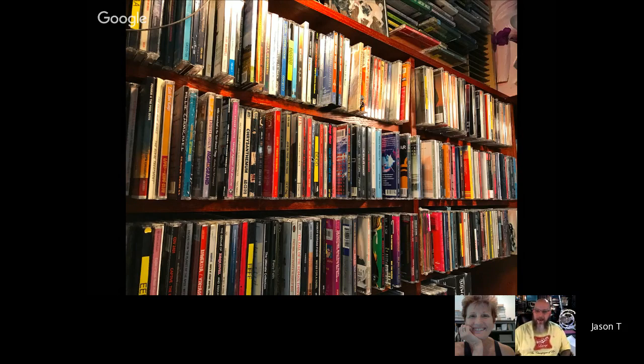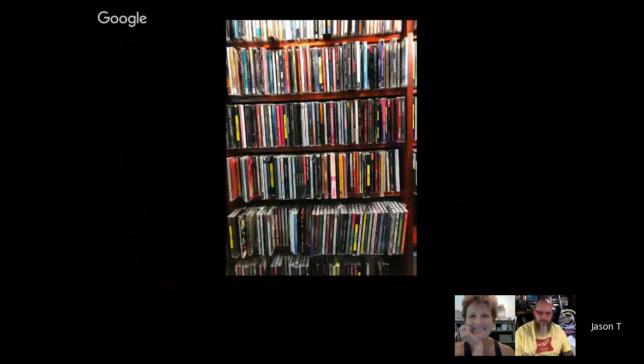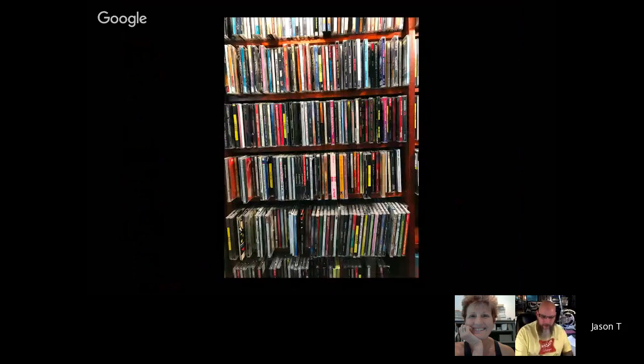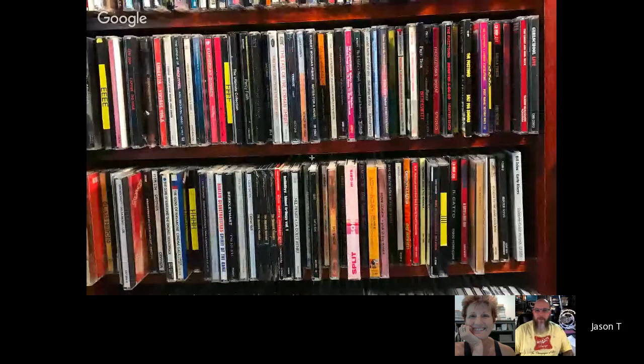So at the end, whatever is still sticking out, that is what's not listed on Amazon. And then anything without a check mark means it is listed on Amazon, but it's not on my shelves. I need to delete it. So there's just a couple more shots of the CDs. And books work the same way. So that makes it very easy to do.